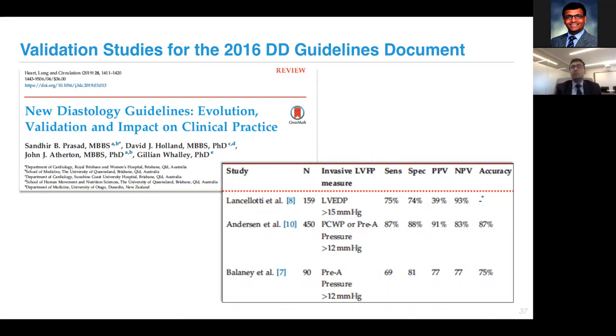and there's been some criticism in the literature still on the lack of age or sex defined values for the different variables, and also that there may be some degree of loss of sensitivity because some of the variables may be more geared towards specificity. And that is likely to be resolved by the next round of revisions, and a new guideline is likely expected in the very near future.